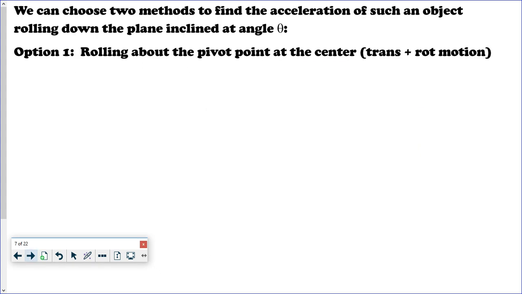So it says we can choose two methods, and it's actually three. As I wrote up my notes, I changed them a little bit, but I didn't change the slides to accommodate. So we're going to look at a couple different ways of finding the acceleration of an object rolling down a plane. The first way is in terms of energy. Now, to be fair, the time at which I would use energy is not so much if you're interested in the acceleration of the object, but if you're interested in the height at a point or the velocity at a point.